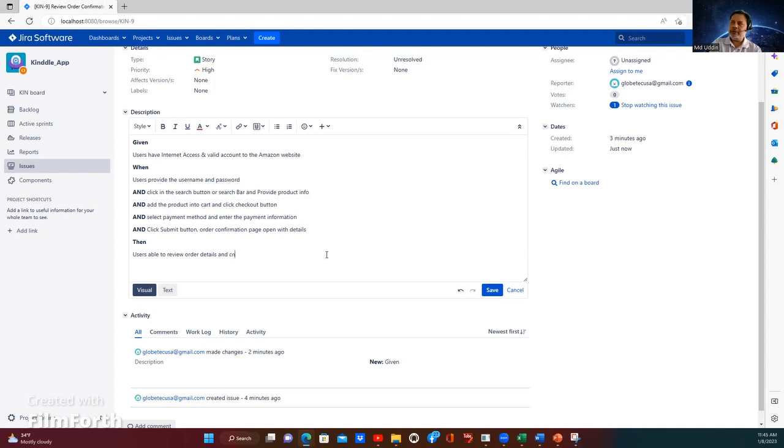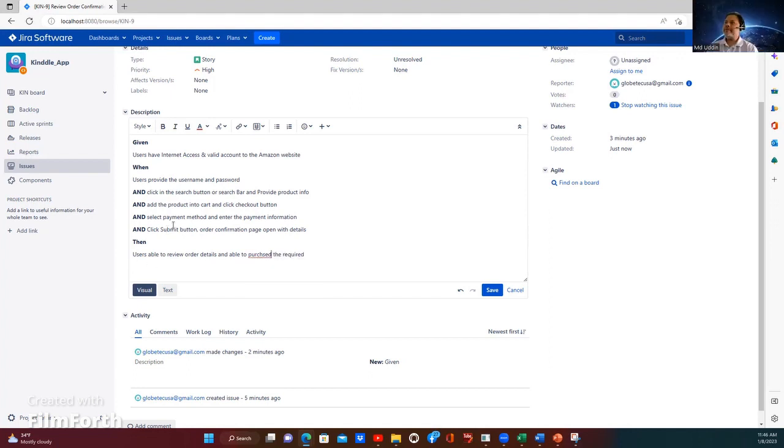Shouldn't there be another new page opening with order confirmation and payment detail, and the user can review and finalize?